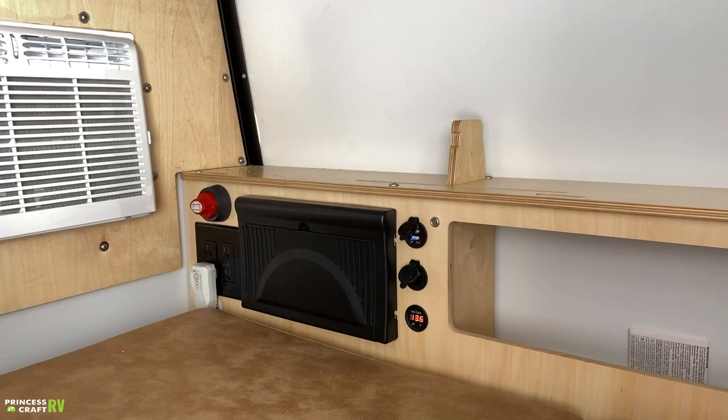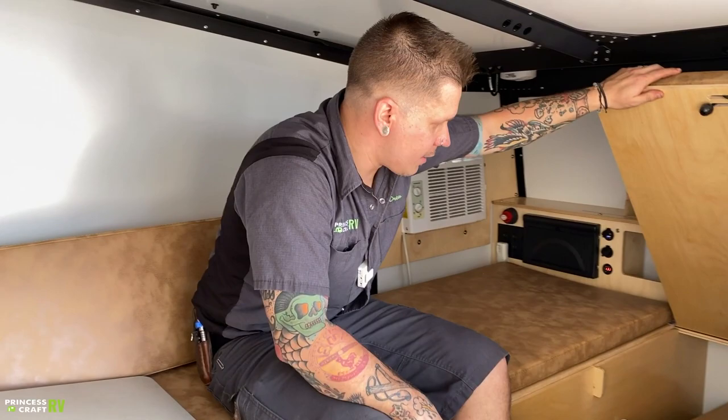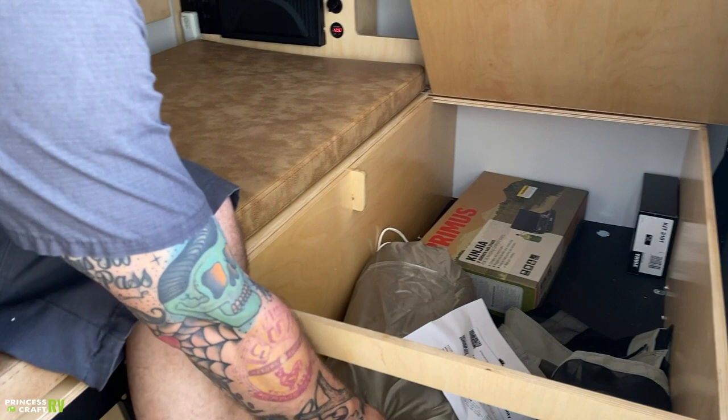Now you have storage underneath each of these other bed pieces here. So you've got a ton of storage there. A lot of your bits and bobs are going to be under there: your camping stove, your tent room here, as well as your screens and the accessories there for your THULE awning.